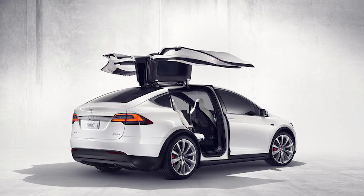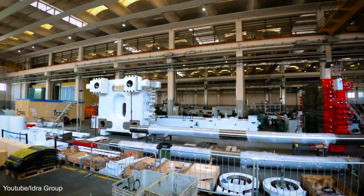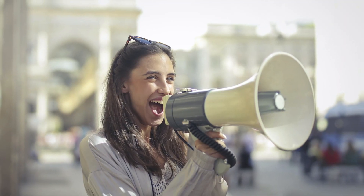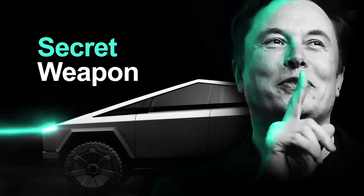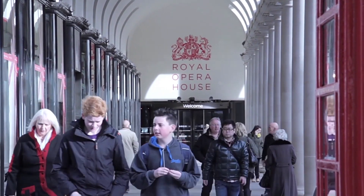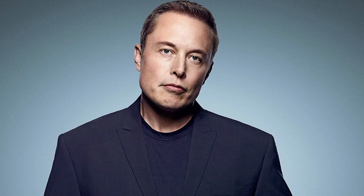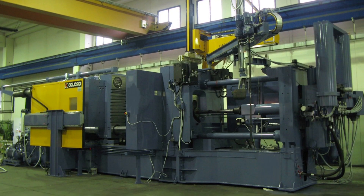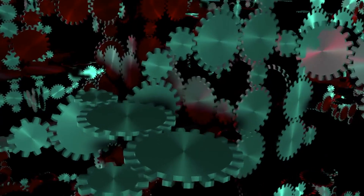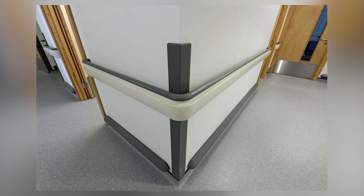Tesla is one of the leading companies to make use of these machines, and they have loudly proclaimed the ease that comes with them. Tesla has recently announced a number of upcoming projects, and the company is poised to produce more cars for the public. Tesla already purchased the two biggest casting machines on earth to assist casting the Tesla Model Y rear chassis, as well as crash rails, as a single component.